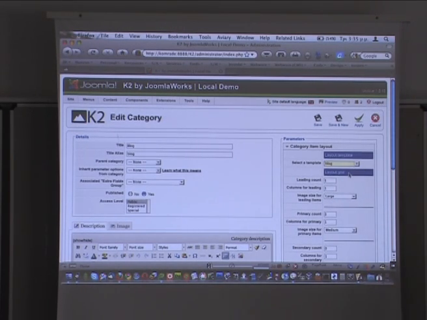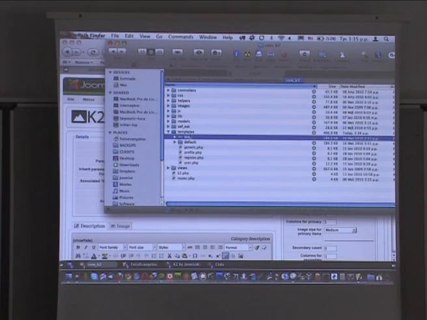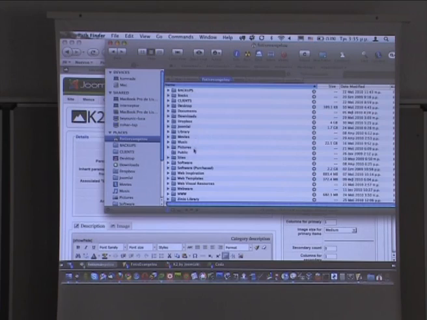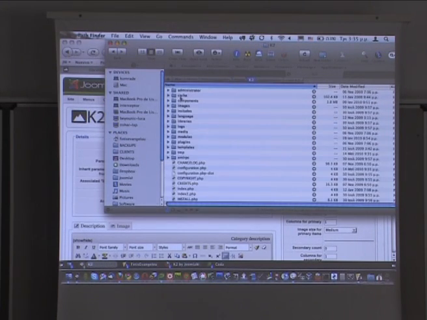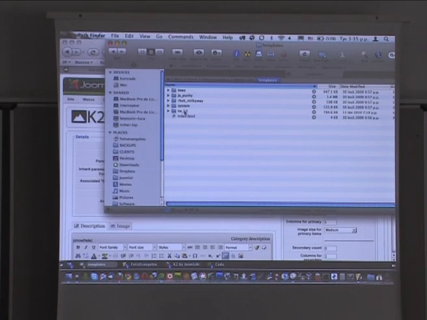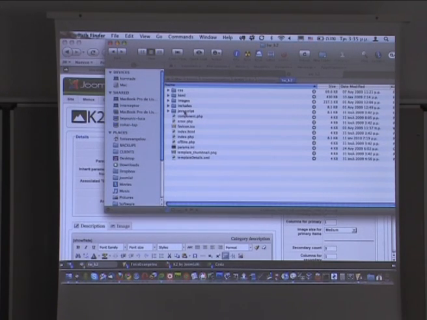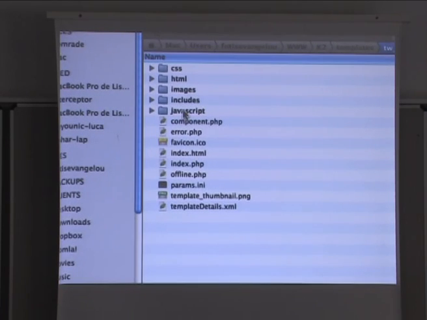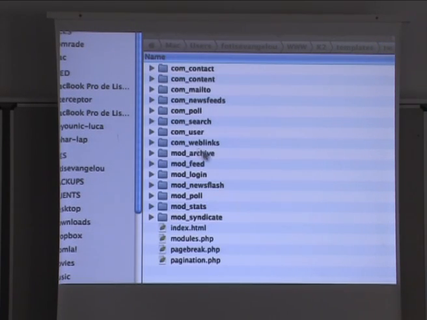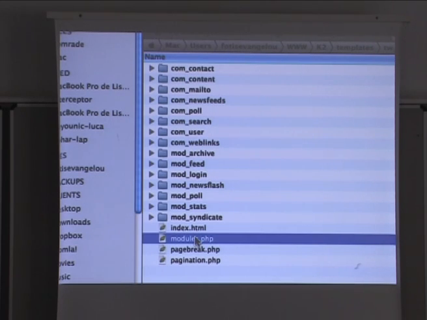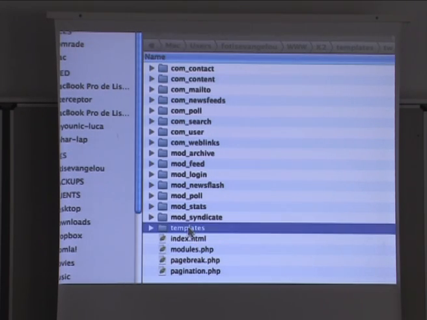Okay? Now, I said before, we use this on-the-fly MVC templating technique. That means you could actually do this. You could copy this folder, go inside your template, as you can see. We're inside our templates. Within the HTML folder, I can just copy the templates folder, rename it to com.k2.